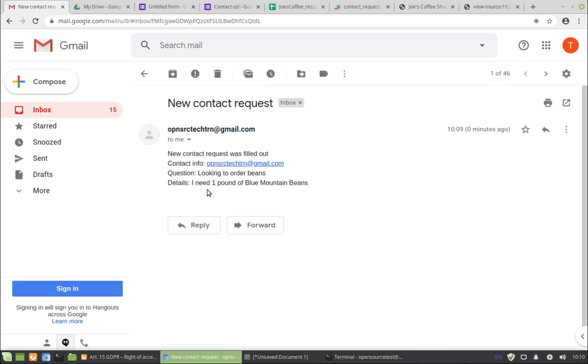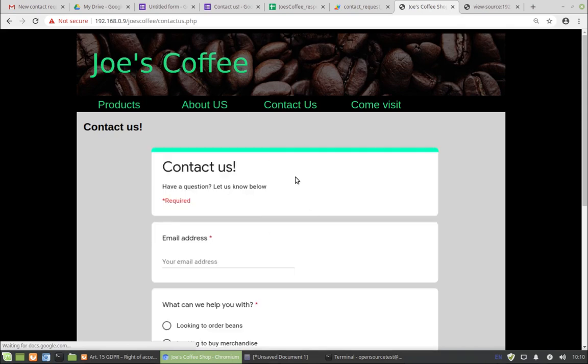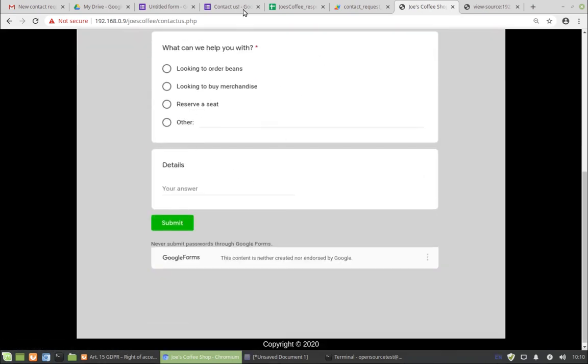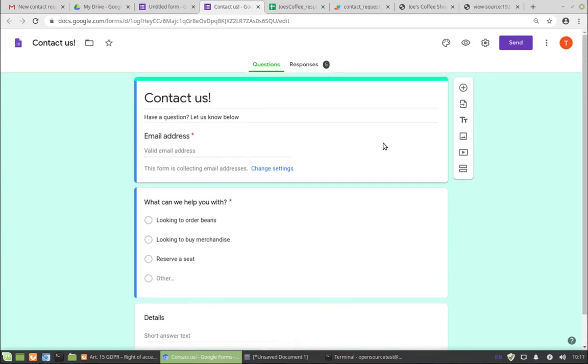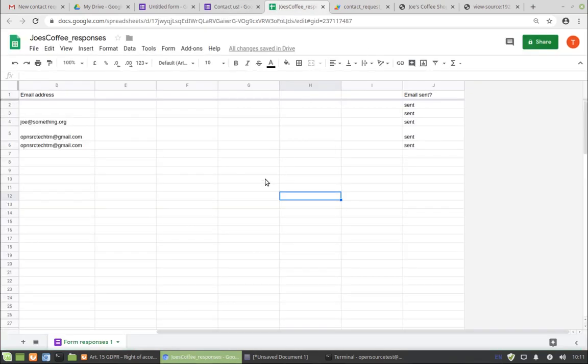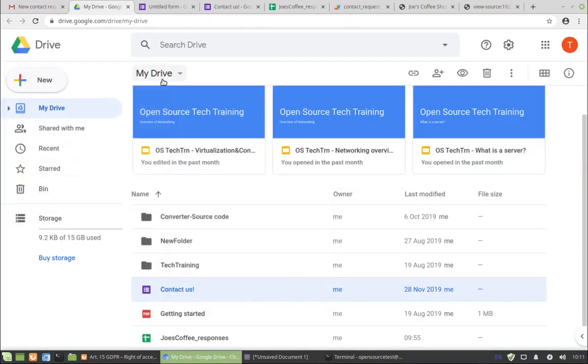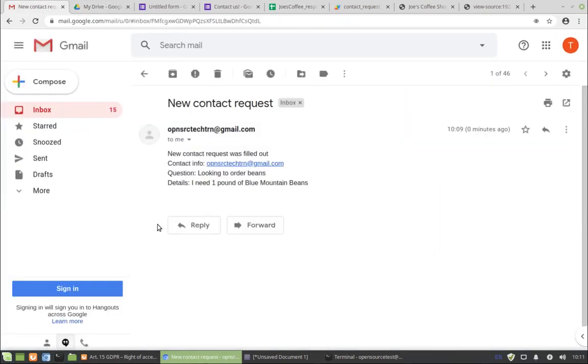You could also add this into the form. So again, here on the coffee shop page, we only have a couple of fields, but you could always add questions and adjust the form parameters so that you can customize and essentially do whatever you want. And then through the power of scripting, you then get essentially live data from whoever was looking to create this kind of information. So let's go back to the code.